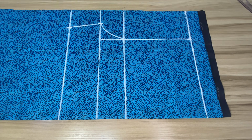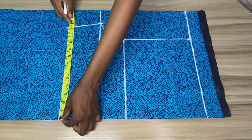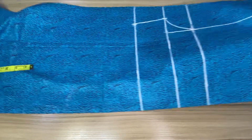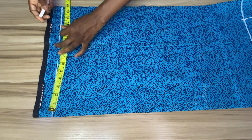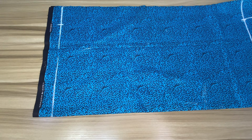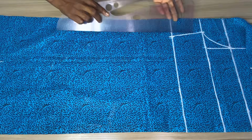After you have done that, the measurements you placed on your tie line, you are going to be placing it on the hemline as well. So on the tie line, what I have altogether is 12 inches. And now I'm going to take this 12 inches to the bottom of my pants to mark it on the hemline as well. Now I would connect this new point on the hemline to meet the thigh measurement.